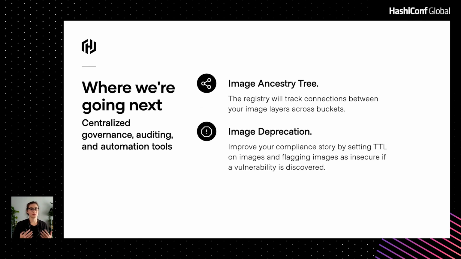We're also going to create deprecation workflows. These are going to allow you to set expiration dates for your images so that you can be warned if an old image is being used when you should be using a new one, or even flag images as insecure if they're affected by vulnerabilities. You are going to be able to create rules that prevent pipelines from being able to retrieve flagged images, and you're also going to be able to set basic time to lives in case your organization is one of those that has to rebuild an image every 3 weeks in order to stay in compliance.